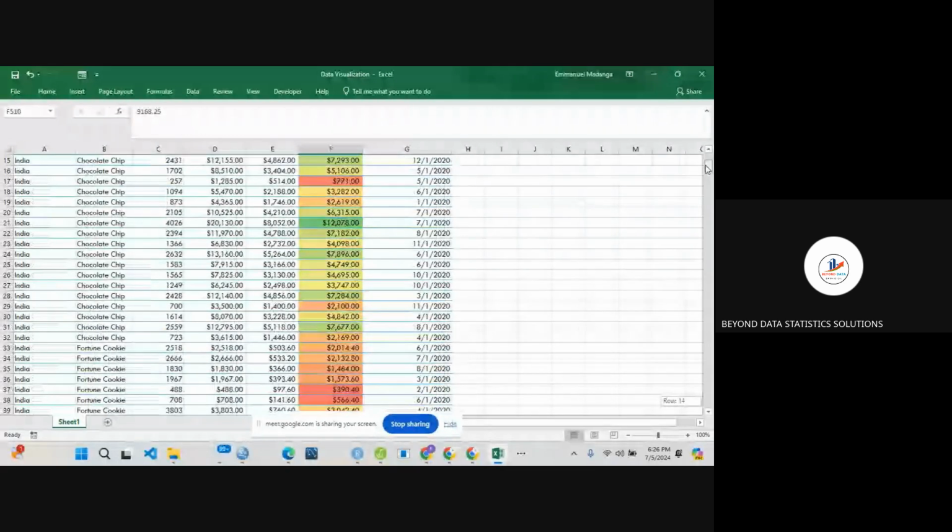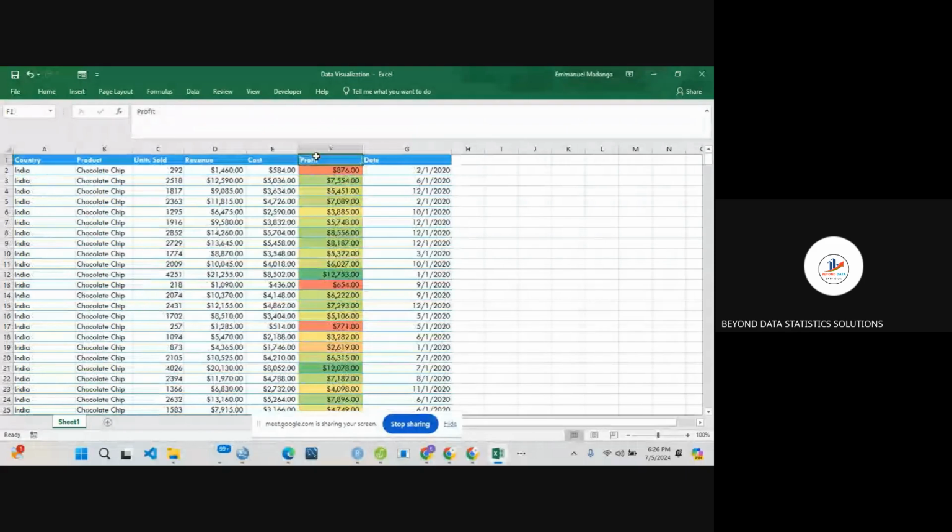Okay, so that's how we do conditional formatting. And you can find a full video on conditional formatting on our YouTube channel so that you can learn more about that. So I'll just share the screen again. This dataset, we already have it. It's the same dataset that you've been receiving in the email notification about the dashboard data. So that data is the one we are using here.